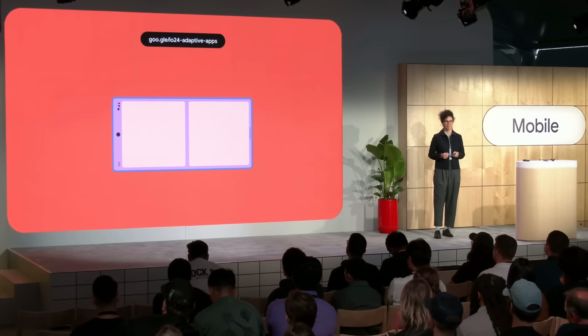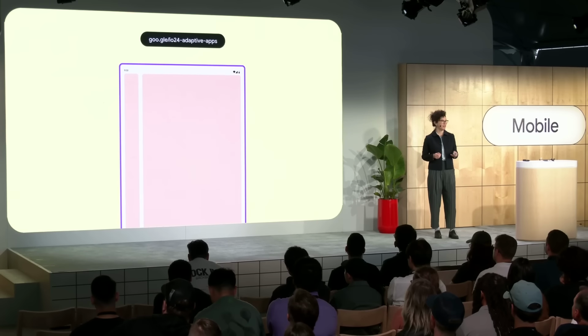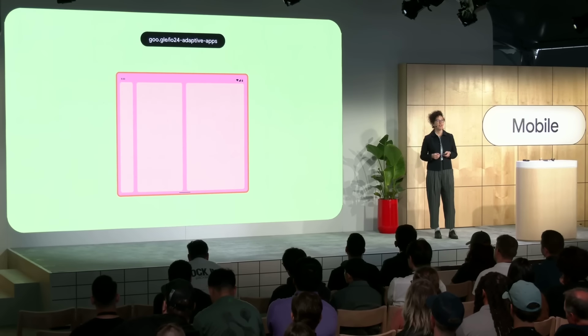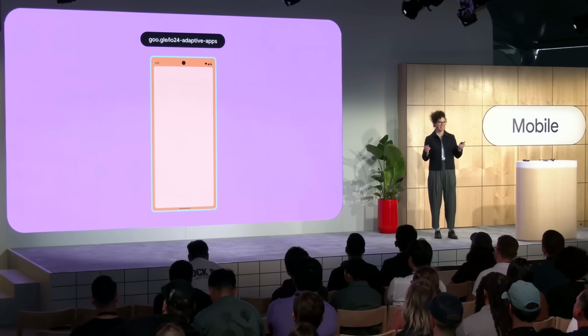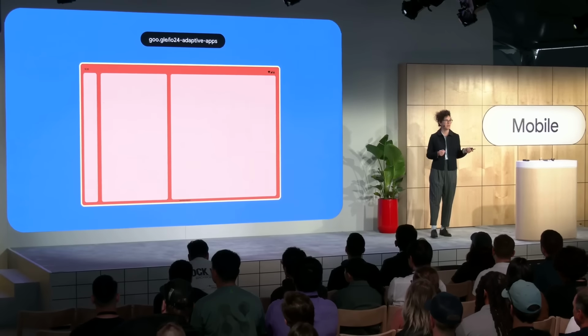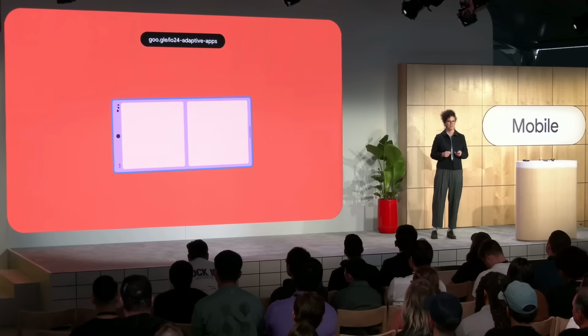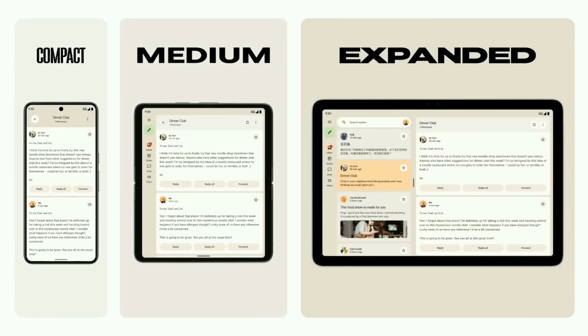We wanted to make sure that your apps function and look amazing, also on foldable and tablet devices. For this reason, as mentioned, we're announcing this year the Material Pane system that is powered by the Material Adaptive Library that helps you create apps that smoothly respond to window sizes, foldable states, and changing input methods. With our Pane system, we give you logical navigation paradigms with opinionated layouts that work smoothly across devices right out of the box.